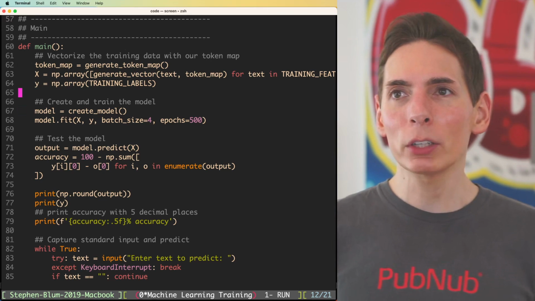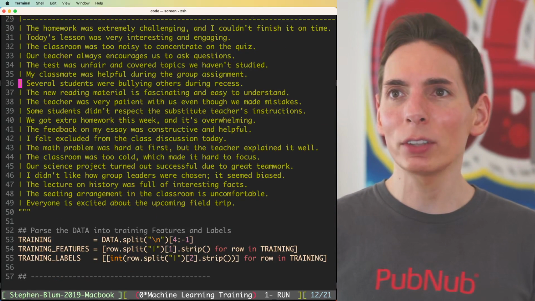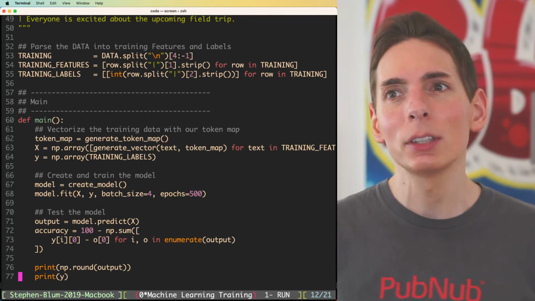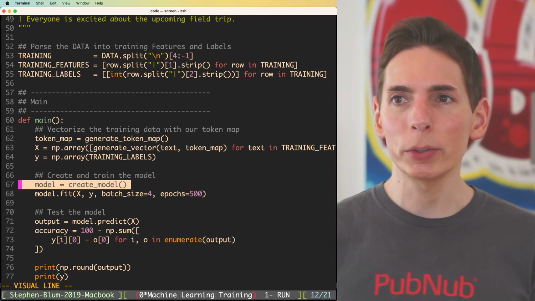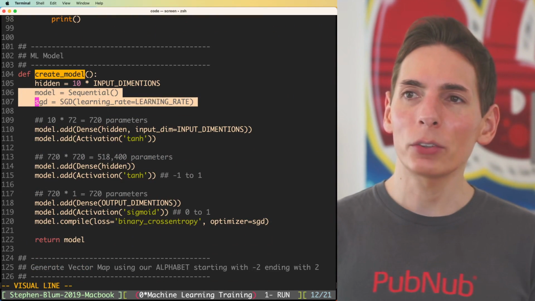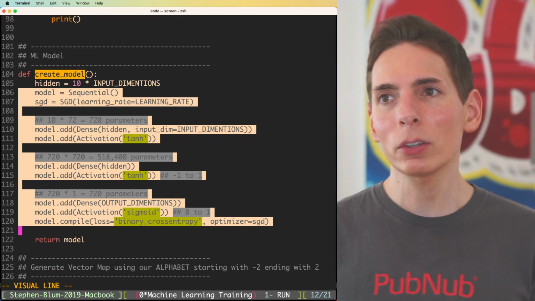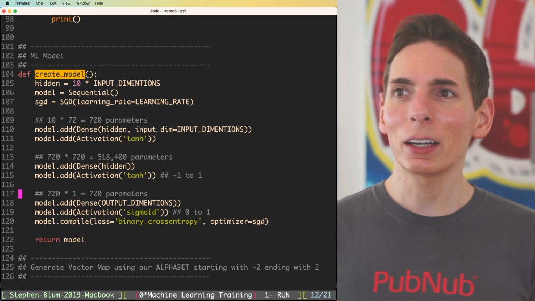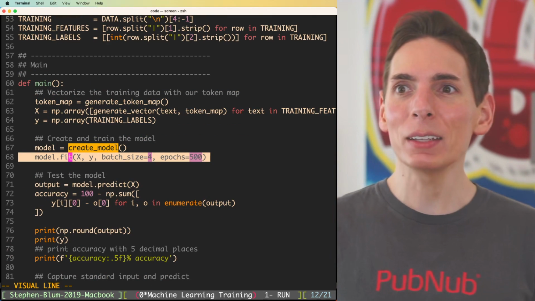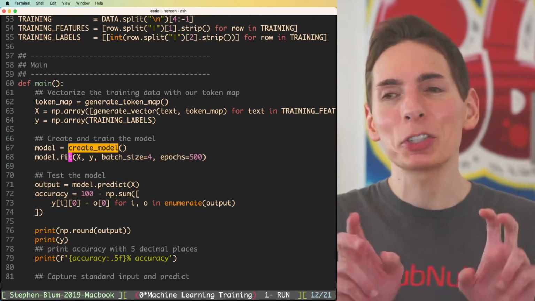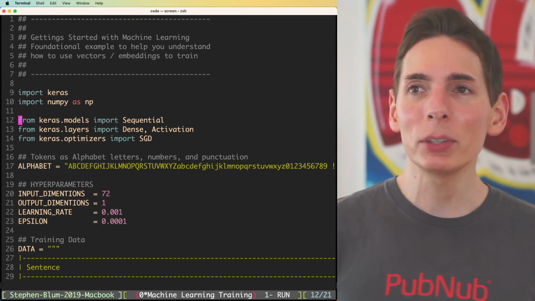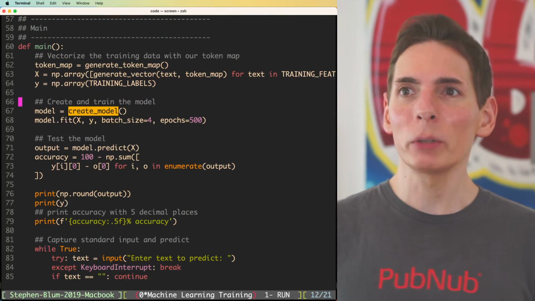So we've already created our model. We've got our input data, which are sentences here, and we want to detect whether there's any negative aspect to those sentences. And so we want to train the model. So we created our model here. Our model is a simple sequential model, which has some layers in it. Very basic, very standard, a nice, common, good, foundational example. And then we run the fit function, which is the train function. Since we're using Keras here, they give us a lot of nice high-level APIs that make it a lot simpler when we're training our model.